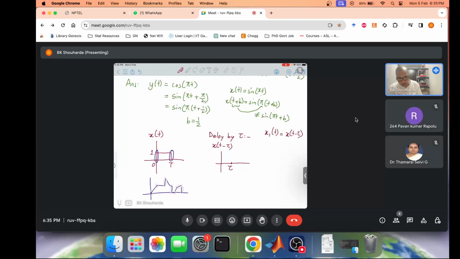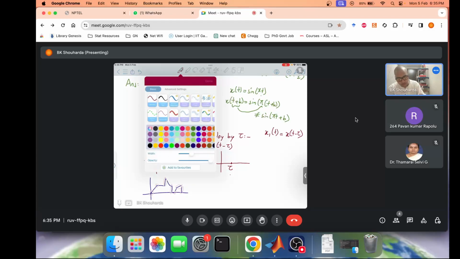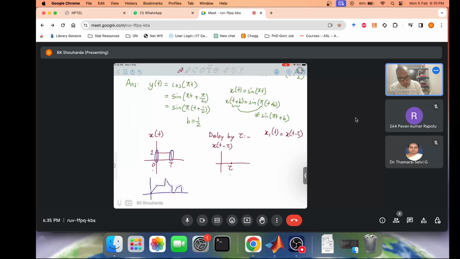You have to map from this to this x1 of t, in order to make things t minus tau, that means this argument should be equal to your critical point. Okay, so equate this to your critical point. T equal to minus tau, it's 0, so the corresponding t will be 0. So for this x1 of t equals x of t, for this time you will have capital tau.